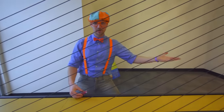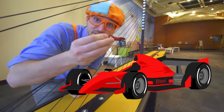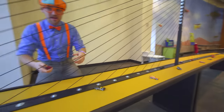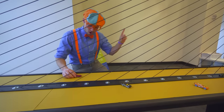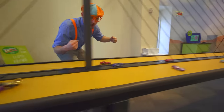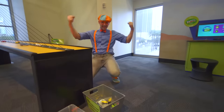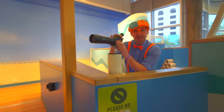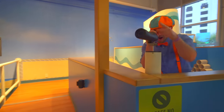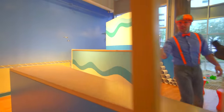It's another suspension bridge model. And look at what it is. It's a model car. Vroom, vroom, vroom, vroom. So, it's time to go racing. Count me down. Three, two, one. Yeah! Ooh. Whoa! Oh! Whoa! What's up here? Come on!